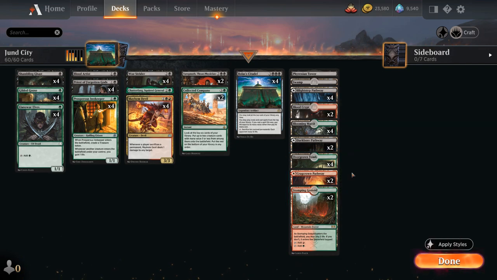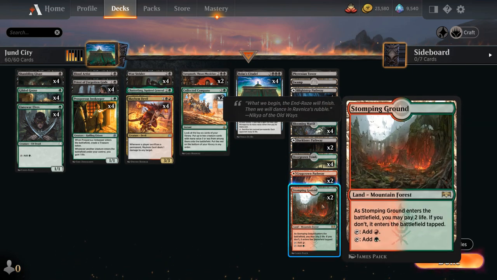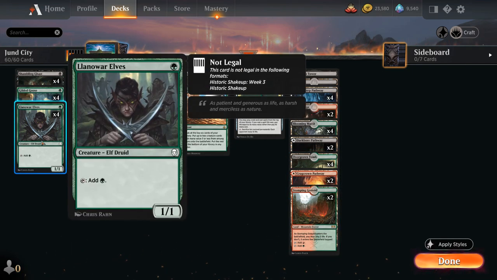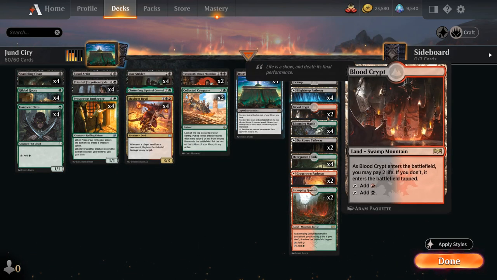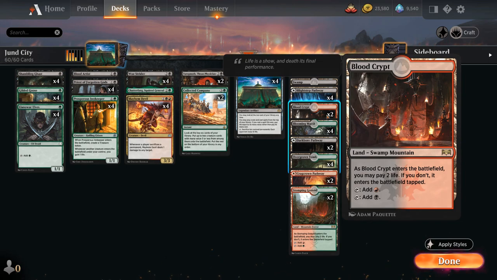And then we've got 2 copies of Stomping Ground, which does allow us to potentially play a turn 1 Llanowar Elves, and then still cast a turn 2 Mayhem Devil, which we cannot do with Blood Crypt, so that's kind of the awkward land in a way, but we still need a lot of black mana for Citadel, so we still have 2 copies of Blood Crypt.